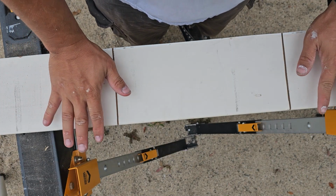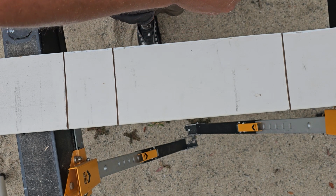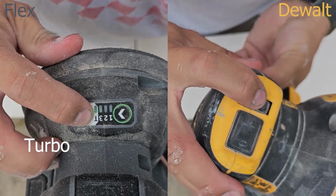All right, so I got a flat piece of MDF here. We're gonna see how long it takes to strip a 12-inch section. Battery is still full. Got a fresh 80 grit, mode 7.